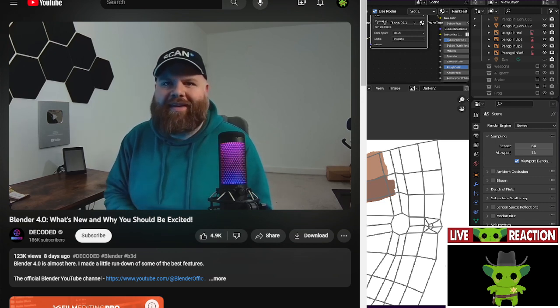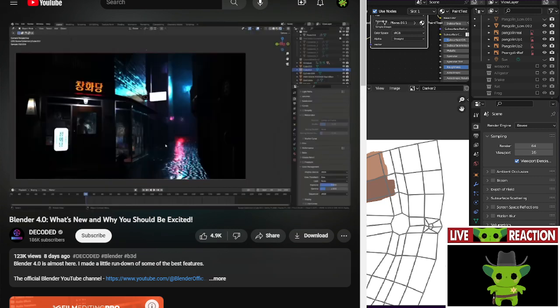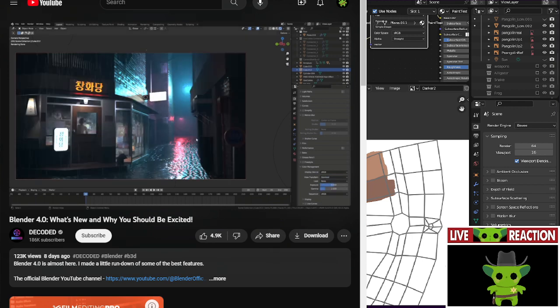The problem is that it tends to look really bad. So I have this old scene of mine here, and I've set the color management view transform to raw. This is essentially just no changes being made to the colors. We're getting what Blender's created, and we're trying to map them onto 256 levels of red, green, and blue. And obviously it looks terrible. It's way too contrasty, and we have hardly any values in the middle range, which is what the human eye is accustomed to seeing.